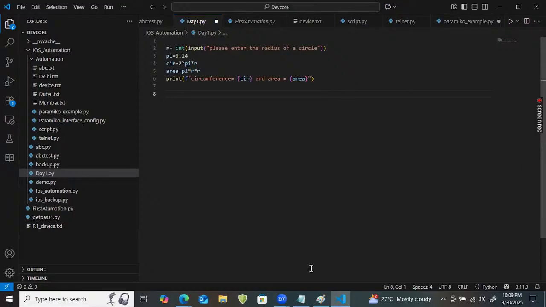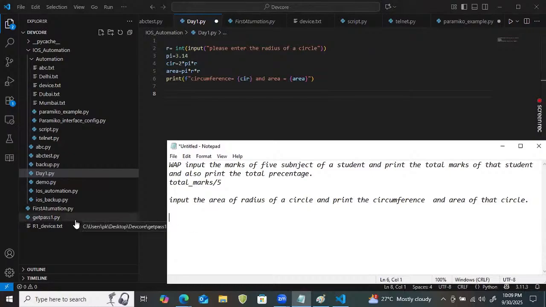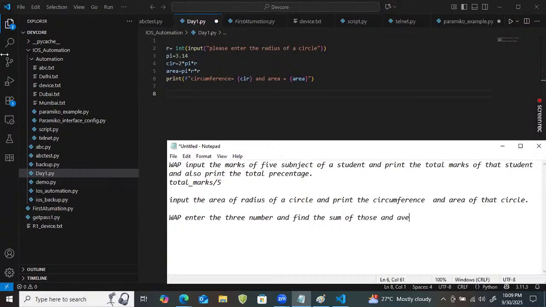Okay. WAP means write a program. Write a program: enter three numbers and find the sum of those and the average also.